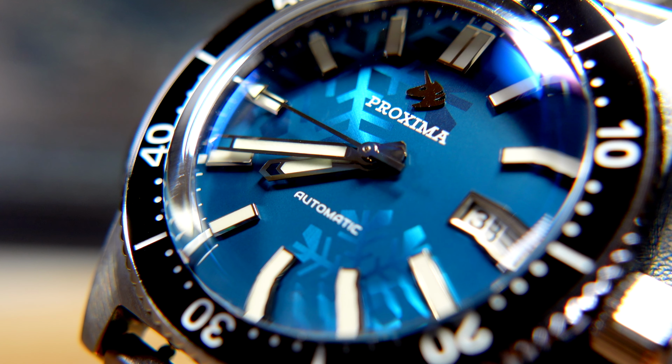And as long as you get a good price on it, I think you can discard the bracelet and either put it onto an alternative bracelet like I have, or dig out some leather or a Tropic, whatever takes your fancy. It's going to be easy, it's nice colours to work with, it's a 20mm lug width, and you've got a cracking watch for a good price and something that isn't a straight copy, and that's really important I think.